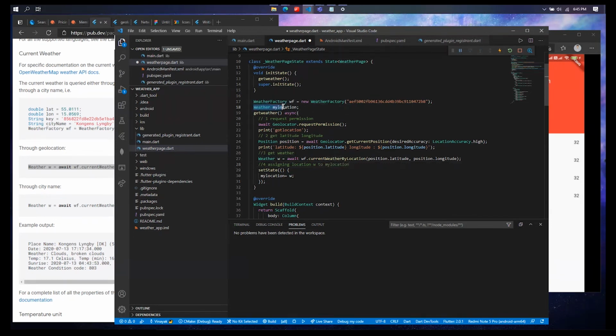Initially the value of myLocation will be null, but when the app runs this will take some time, 1, 2, 3, and when it reaches 4 the value of myLocation will have some contents.